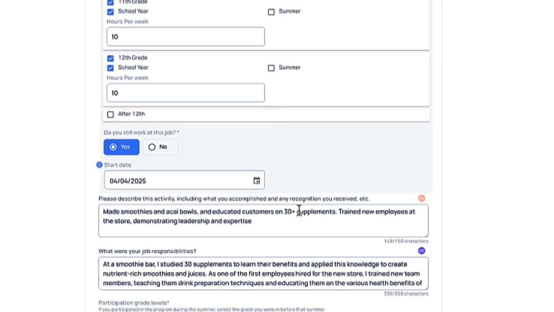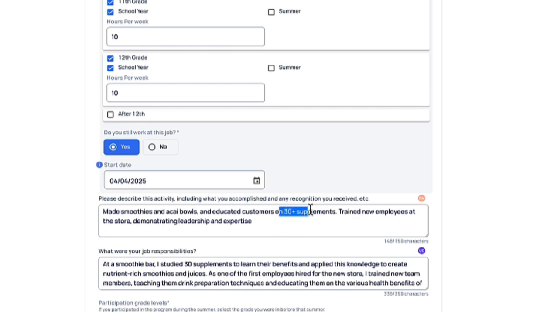And then you'll notice these two descriptions below. The first one is for your Common App. It's 150 characters, so we want to keep this one more in a listing or phrasing format. We also want to make sure that we're quantifying whenever possible. So if you were selected out of 100 applicants, or like my example here, my example student had to learn 30 plus supplements. We want to really show quantification whenever we can, because that shows impact.